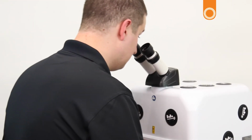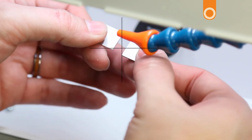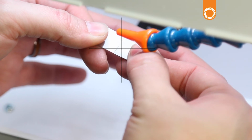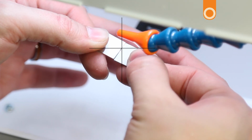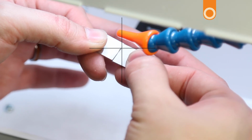Look through the optics and line up the crosshair where you wish to weld. You may need to move the workpiece left, right, up, or down to be able to view it through the optics. Once the crosshairs are lined up, depress the foot pedal and release. The Dado will release energy and place a weld wherever the crosshairs are lined up. If you keep the foot pedal depressed, the Dado will fire about every second.